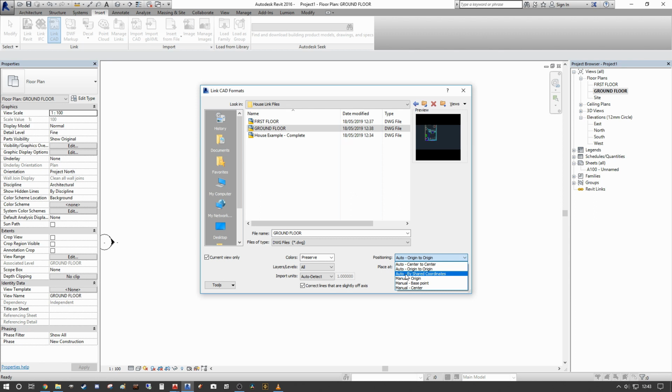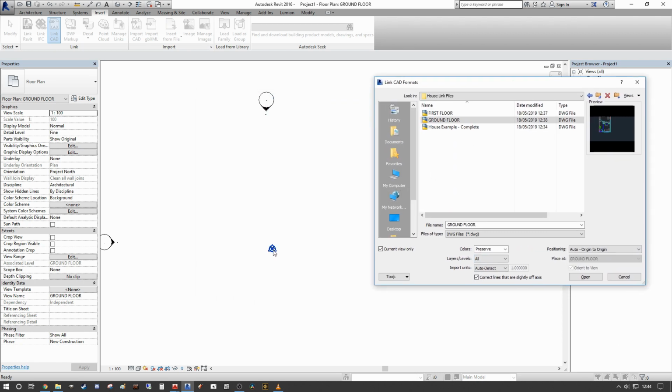That is extremely powerful when you have a large development of multiple buildings that you need to set out in site. You can have one CAD plan that's doing all the set out, and that's driving the basis of the models, so that we can basically just locate the CAD XREFs directly into the Revit environment automatically, and then any alterations to the positions of the buildings can be fed into the various link files and they'll automatically relocate in the Revit file as well. So that's very powerful. But in this instance, because we have a known origin, we're going to select origin to origin.